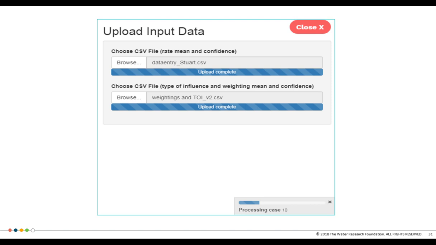Then you can upload those spreadsheets, so they're both available on the website to download, but then you re-upload them by this format that I'm sure you're all familiar with. You press the browse button, you find it on your hard drive, and upload a CSV file, and that CSV file will then process, and so there'll be a processing bar at the bottom right of the screen showing here that we're up to case number 10, chemical number 10 out of a large list of chemicals that it's processing and developing the score.